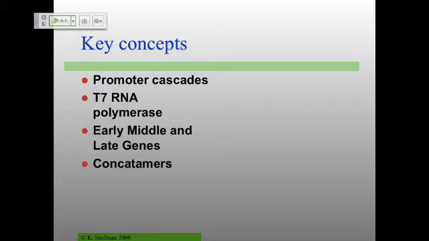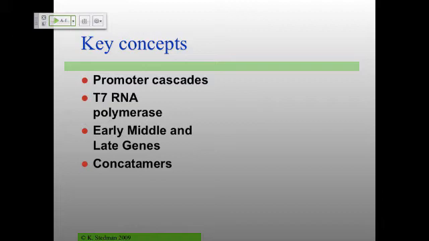T7 RNA polymerase is a pretty unique enzyme that has been incredibly useful also for biotechnology purposes that we'll talk about a little bit more later on. Probably the most unique aspect about the T7 RNA polymerase is it's a single subunit. That should actually be T7 DNA-dependent RNA polymerase. All the other DNA-dependent RNA polymerases have lots and lots of subunits, anywhere from 5 in most bacteria to, depending on which one it is in eukaryotes, 12 or even as much as 16 different subunits. T7's is a single subunit RNA polymerase, and it's a really good RNA polymerase as well.